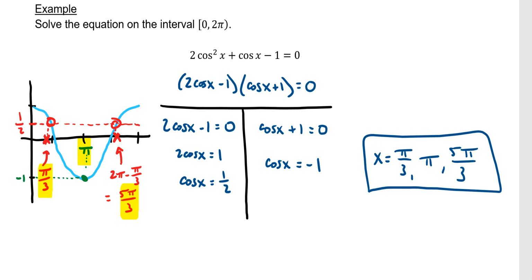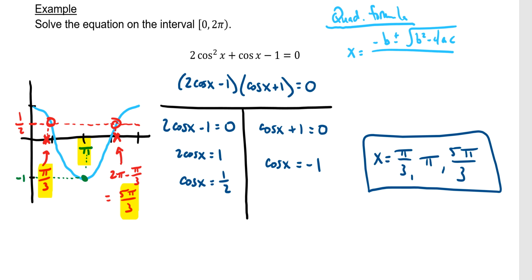All right, so like I said, for this one, these can be a little tricky when they're in this quadratic form, when you have something squared. I do recommend trying to factor first. If you forgot how to factor, you could always use the quadratic formula when it's in quadratic form, when you have one of them that are squared. So usually the quadratic formula says x equals -b plus or minus the square root of b squared minus 4ac, all divided by 2a.